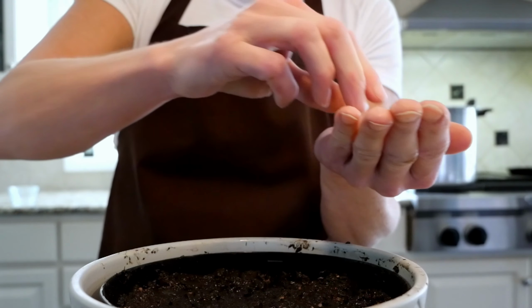I'm going to be finally getting my onions in the ground today, and I had started onions from seed, but they all came up and they pretty much died right away. And I could have went ahead and started more seed, but I told Glenn to just go ahead and pick me up some onion sets.